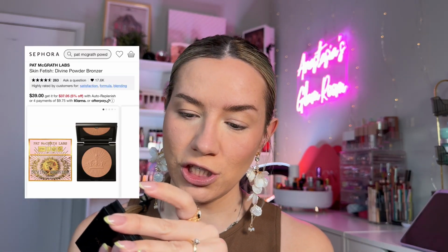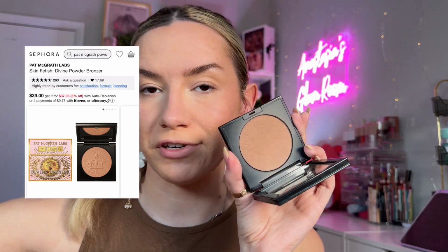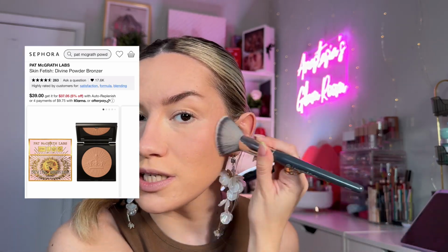Wow. Okay, we're going to finish off the face makeup with a couple products that are not new in my collection. This is the bronzer by Pat McGrath in the shade Nude Honey. It's my favorite shade and my favorite bronzer. So that SAIE bronzer has really sculpted my face, but this is going to bring that warmth into my face. That's why I'm doing just a little bit, a little tap, tap, tap to basically bring it back, to re-intensify everything after we have powdered the face.